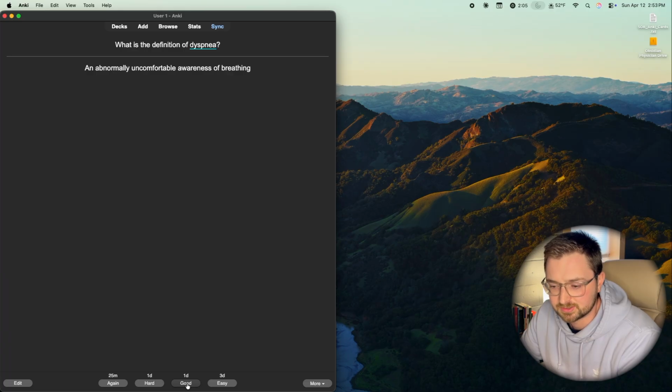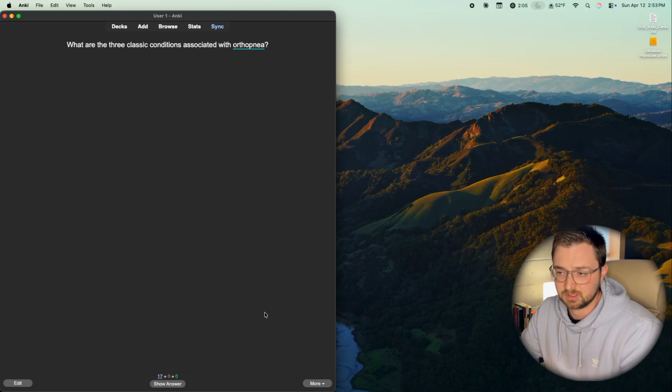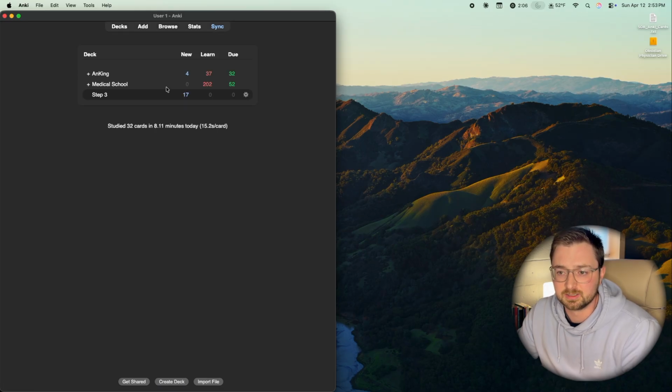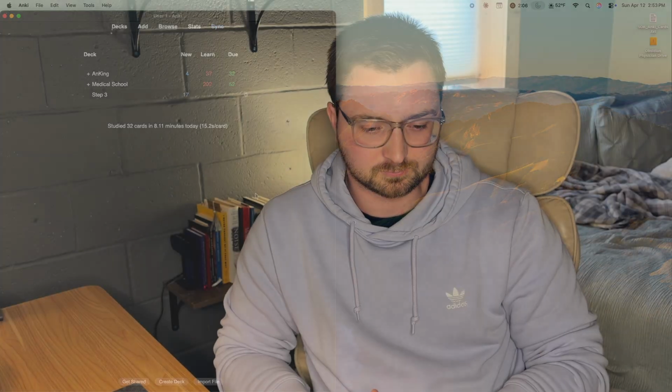And so I think this is good. This would be especially good for studying for in school exams that you're going to have. So yeah, that's basically that. You guys are also familiar with AnKing. I have AnKing on mine as well. And I think that overall, the way to integrate this is, you'd use AnKing as your daily driver. I think that it's one of the best things that you can use for step studying.